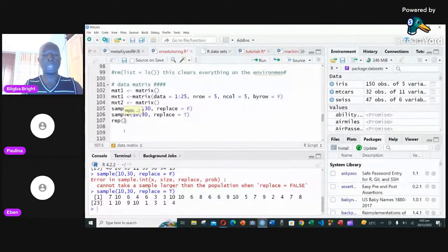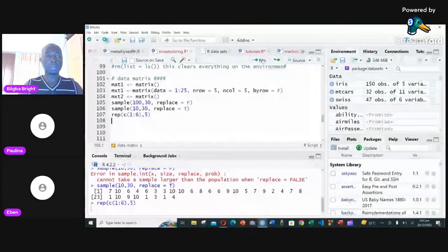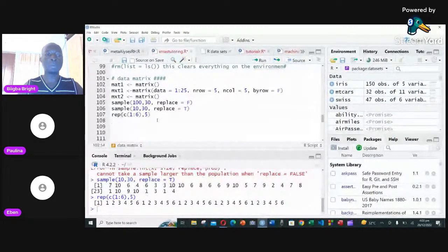So another function that we can use here is, let's say, I'm going to repeat a particular function. But with the repeat, I can also create a vector within. So I just use the C and come inside and say that, okay, I want 1 to 6. And I want to repeat that how many times? I want to repeat that, let's say, 5 times. So I can also print that out and you can see that it has been printed. So that's how we are able to create random numbers.